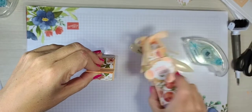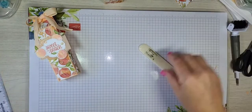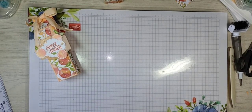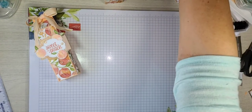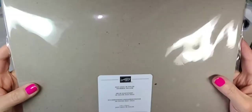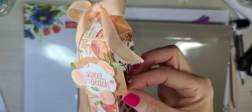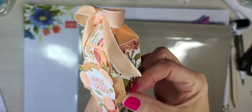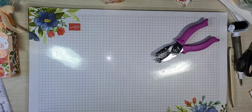I need Kayla to go see if I brought our one-eighth inch hand punch. I'm going to set this aside and start our stamping. This right here is our 2021-2023 in-color shimmer vellum. I used it on the back side right here — look at how shiny that is! Isn't that gorgeous? I absolutely love it. The shimmer doesn't come off — it sticks on there, stays on there.